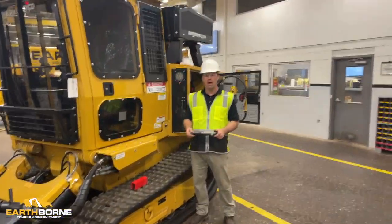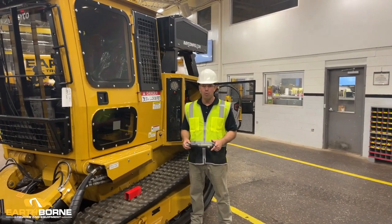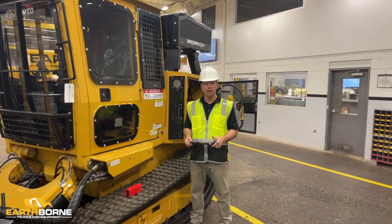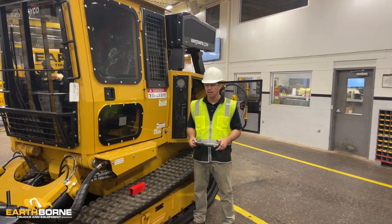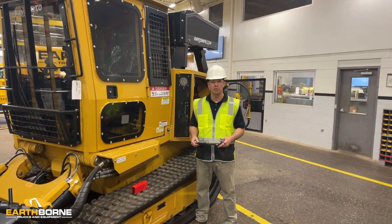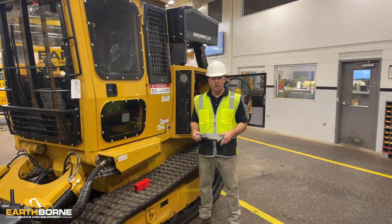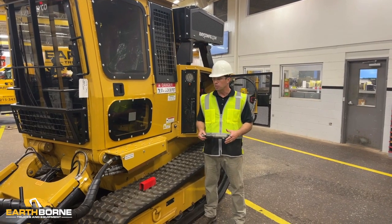Okay, I want to show you how to put the cab up. Once a week, you're going to want to put the cab up so that you can get underneath of it with your air gun and blow out the debris that collects under the cab. Once a month, you're going to put the cab up to flush it out. When we flush it out, we take the belly pans out and we just do a really good cleaning.